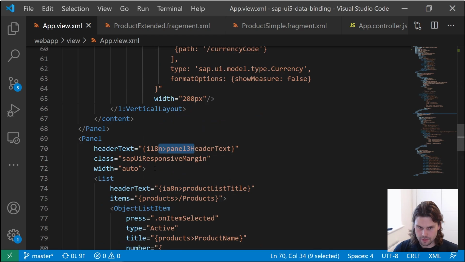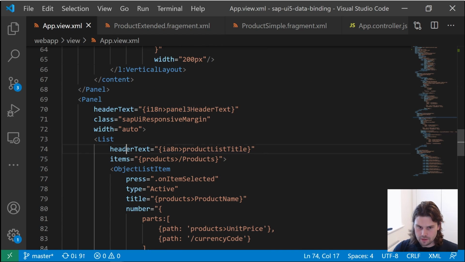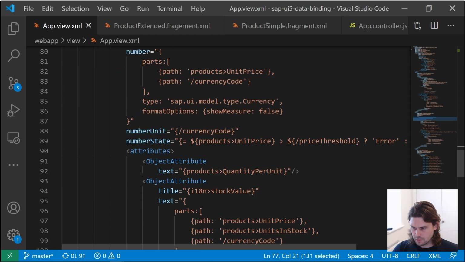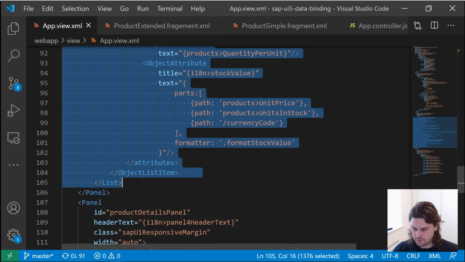Now, underneath panel number 3, we're going to reference these. So we're in panel 3, and underneath our list, we can pretty much get rid of all of this except the list itself.